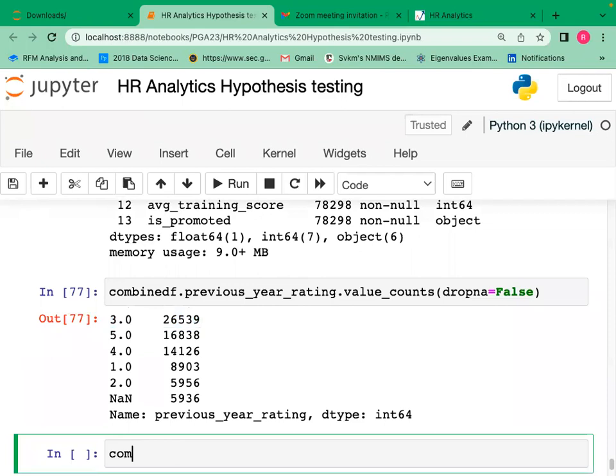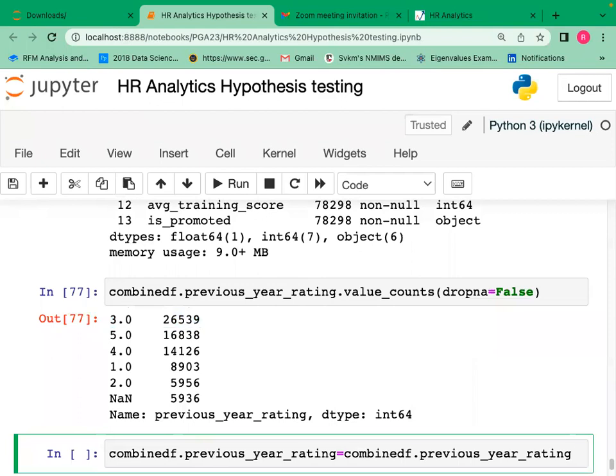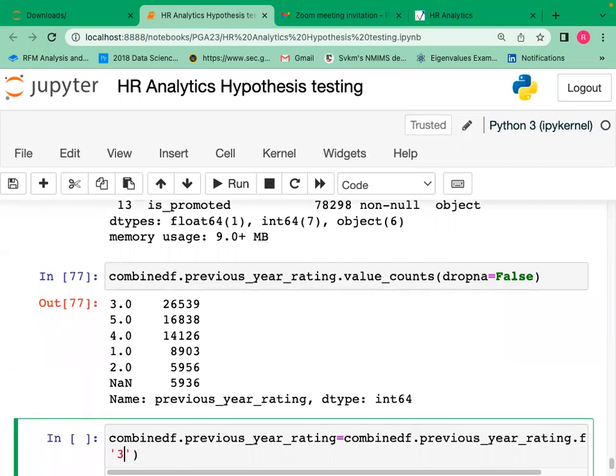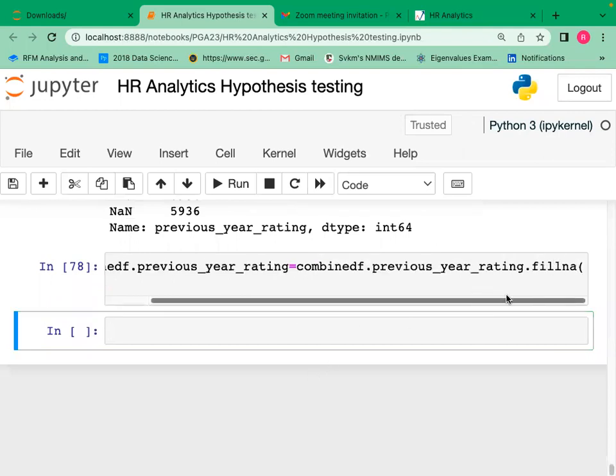So combine df dot previous year rating is equal to combine df dot previous year rating, what is the function? Dot fillna. We fill it with 3. Fillna 3.